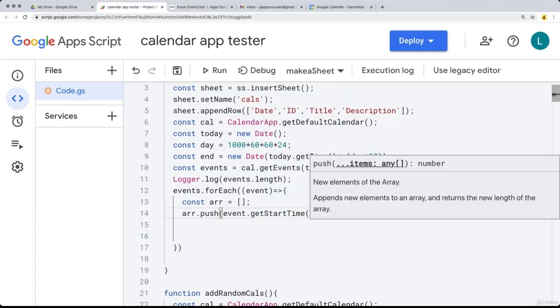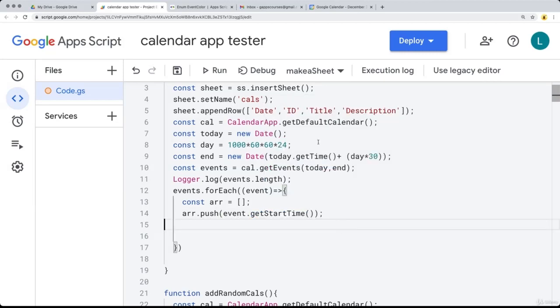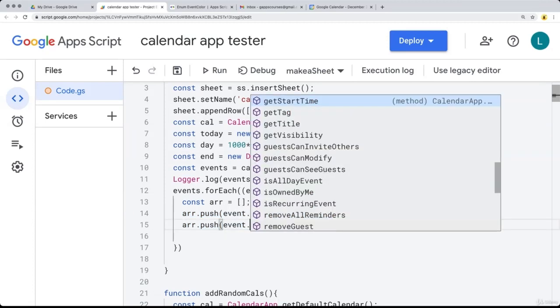So in this case, we'll get the start time. And actually, maybe we need to do a start time and then an end time, because those are the values that we are able to pick up. So let's update this to start time and end time, because even if the event is all day, it's going to have the start time and the end time. So the end time will be the end of the day.